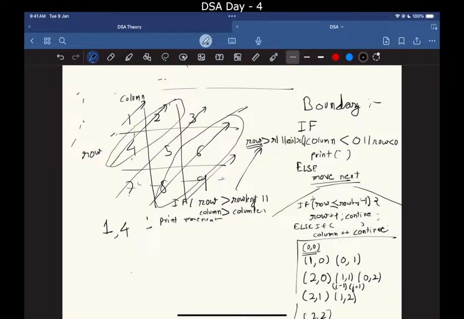I'm actually writing the whole code right now, but yeah, while row is less than or equal to row length minus 1, similarly for the column. Now if I increase, I don't want to decrease the actual row, and what if I take the dummy row?